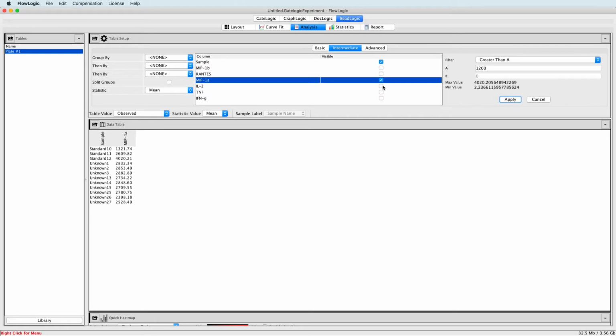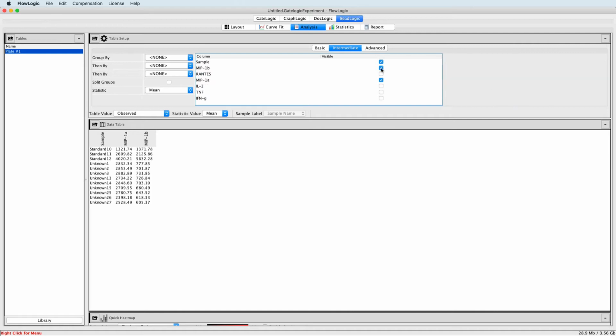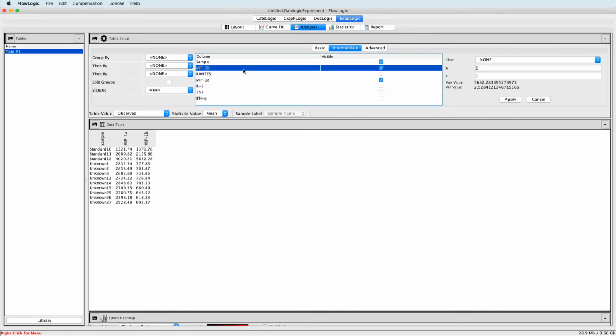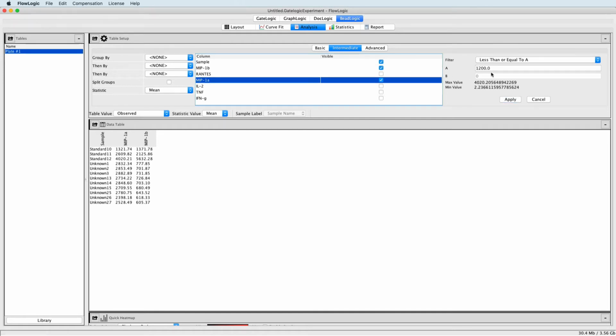Multiple levels of filtering can also be created. For example, I can select another analyte, choose a new filter mode, and a new concentration value, and the results will be updated in the table below. I can edit any of these filter modes, or in this case, I can set the filter modes for both analytes to none. And this will take me back to my original table, displaying all analytes.